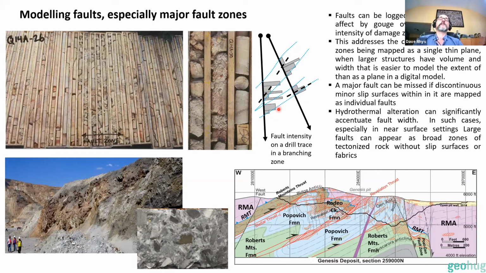And not only that, model your faults like a volume rather than a planar feature, because oftentimes these things do have volumes as they open up and thin down or split and splay. It's actually better to model them as a volume than as a planar feature, because as a planar feature, they have almost no thickness to them, and they also can look very simple and go on forever. But in reality, faults branch, they widen, they thicken, they change orientation. You really want to model these things accurately when you can. And one way to sort out the big ones from the little ones is to do this type of fault intensity logging to really pull these things out.